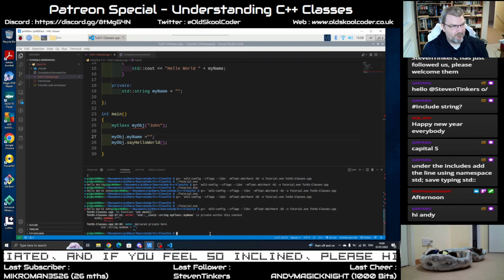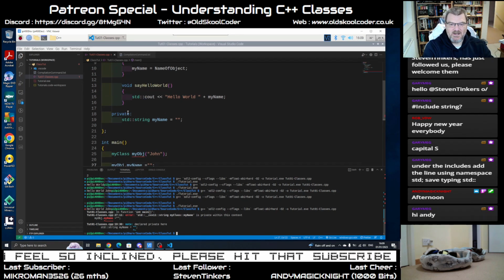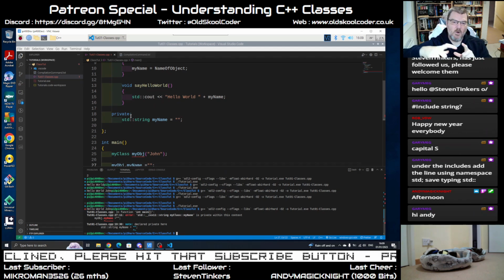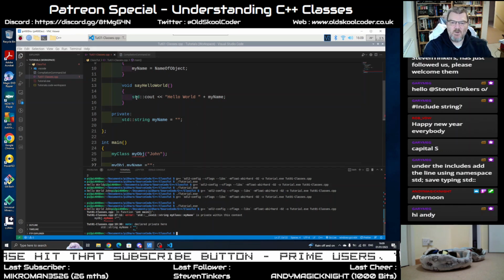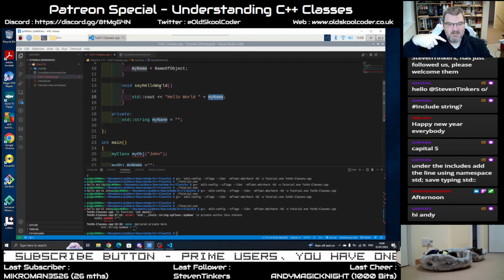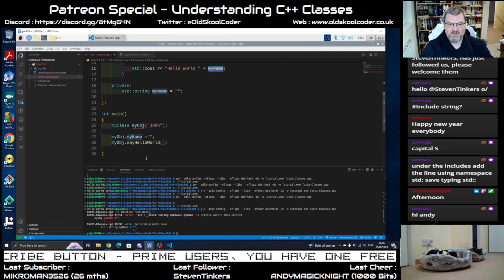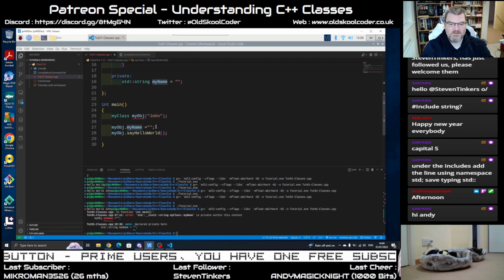It doesn't like it. It says there's no such property. The reason is because we've made it private, which means that only the code inside the object can see that variable. That's why hello world can see my name, because this code is inside the object. But as soon as we try and get to it from outside the object, it doesn't like it.